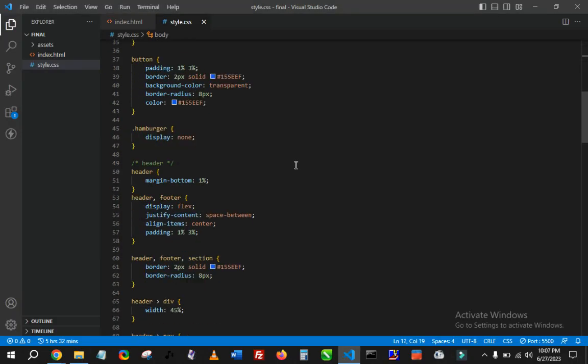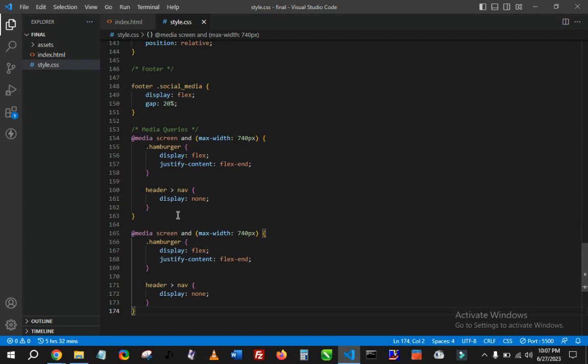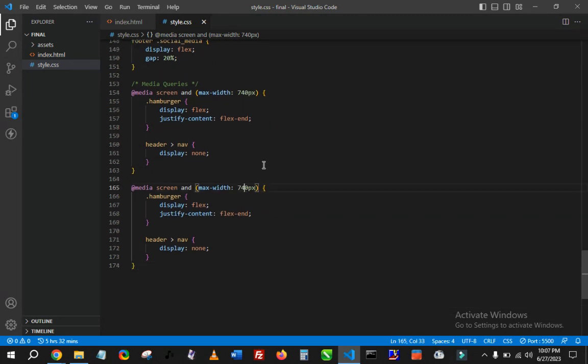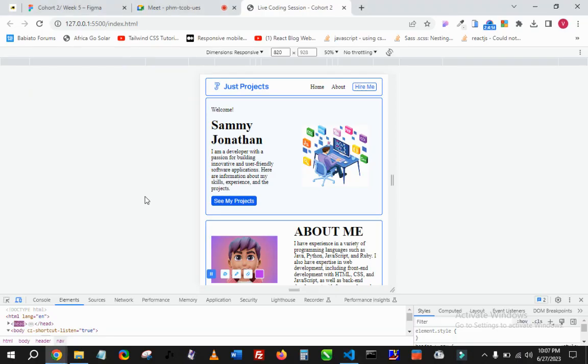So I'm just going to come here. Same thing we did there. I'm just going to copy everything here, paste, and then change this to 820. Then everything here, just remove it, add your section, and then here, what do we do here?